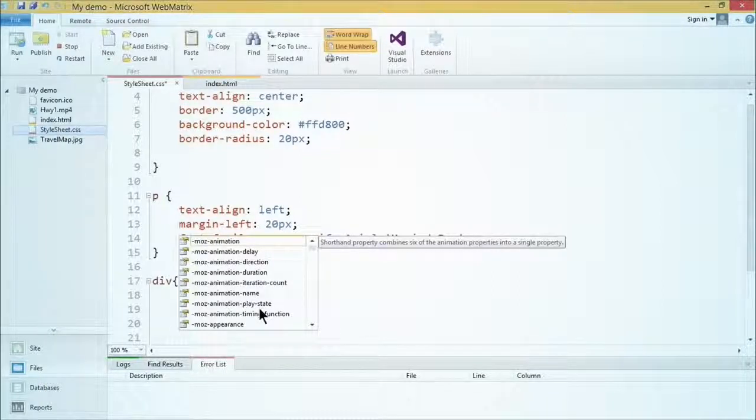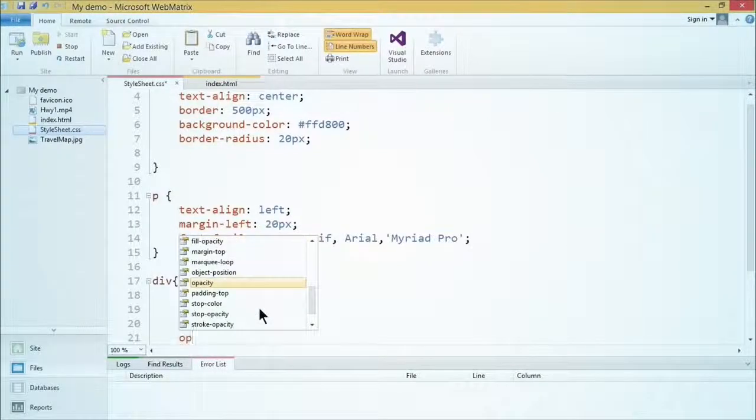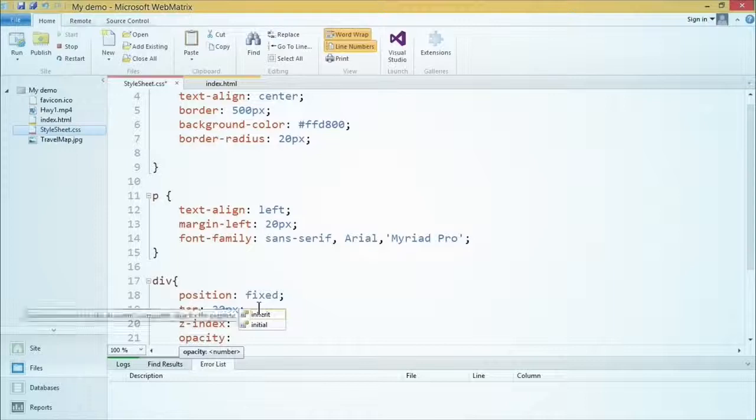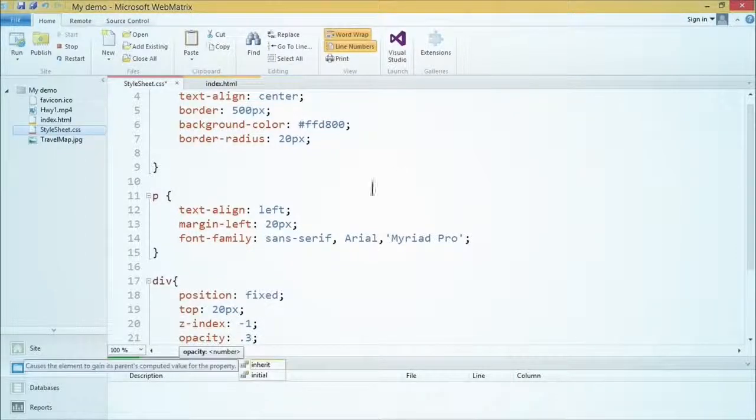And then the other thing that I want to do is make it a little bit transparent. Remember, we were going for more of a watermarked image. So I'm going to set the opacity property. Let's just set it to, say, 0.5, 50%. That's a percentage. Okay. Yeah, probably I would say let's go with 0.3.